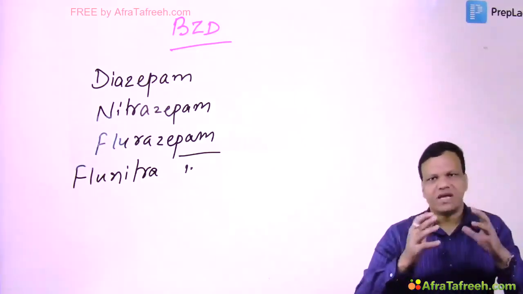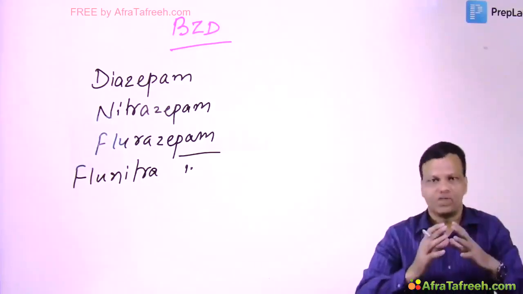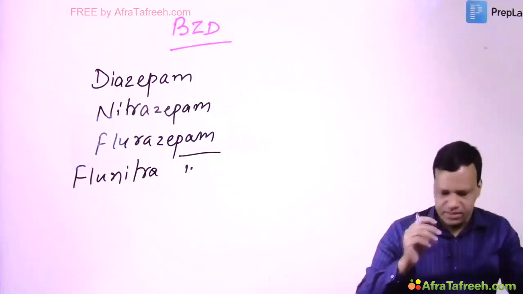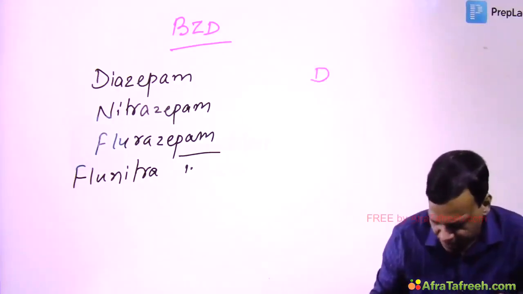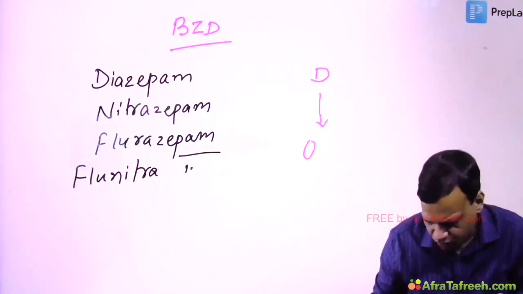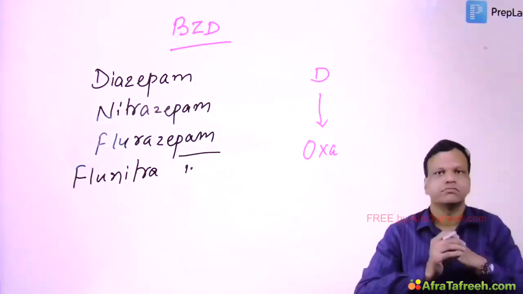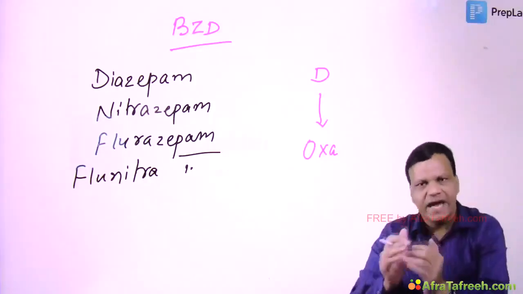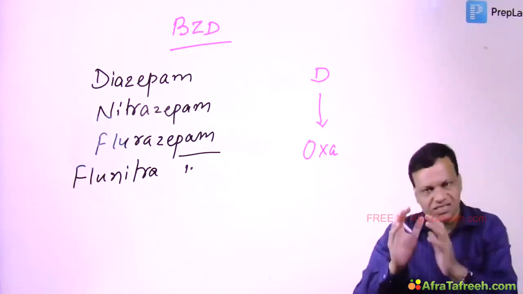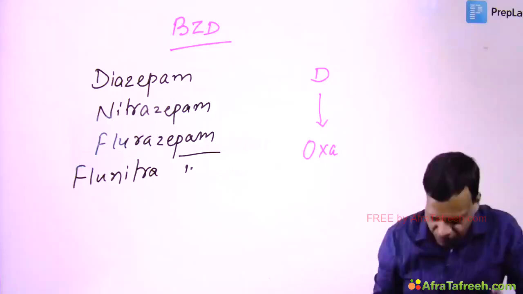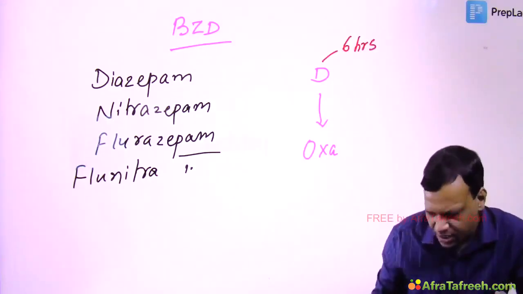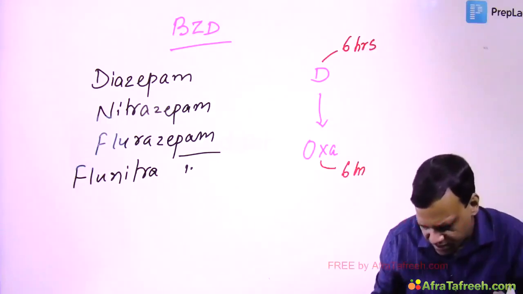So we discussed that benzodiazepines are preferred over barbiturates. But if you remember, earlier we discussed that diazepam is metabolized to form oxazepam. What is the special property of oxazepam? Yes, this is an active metabolite. So that means oxazepam also depresses the brain. So if we give diazepam and, hypothetically assuming, suppose it works for 6 hours and oxazepam also works for 6 hours.